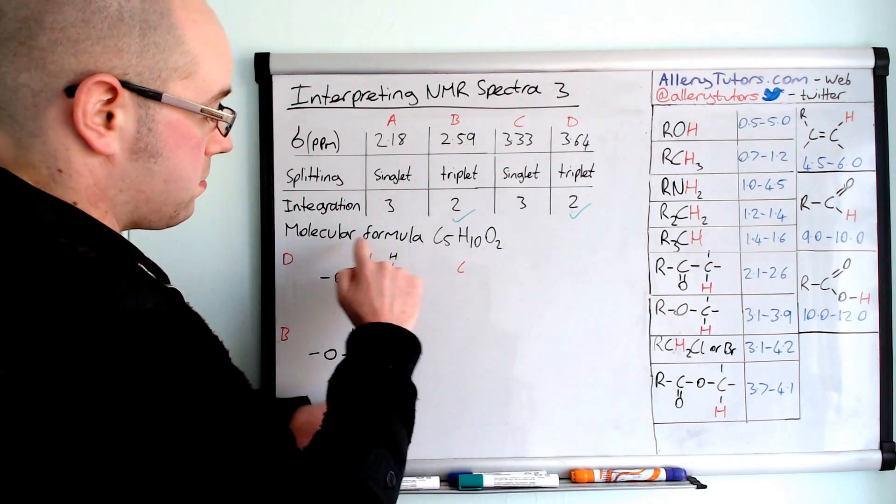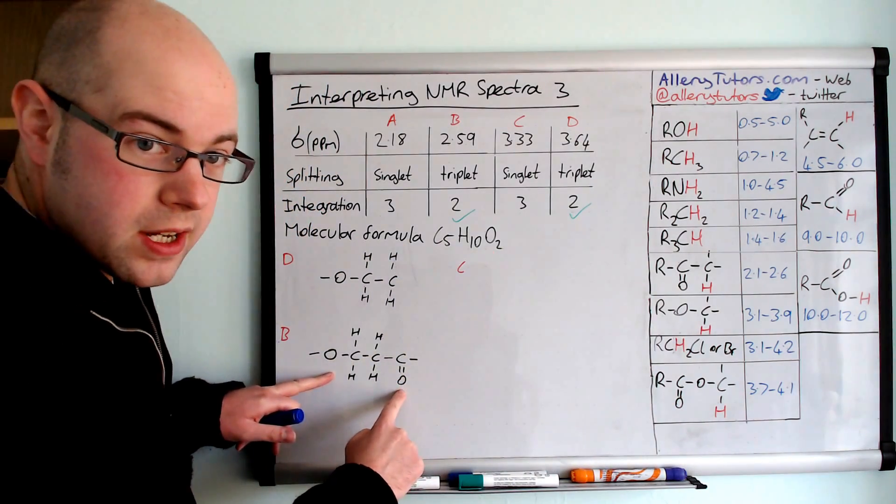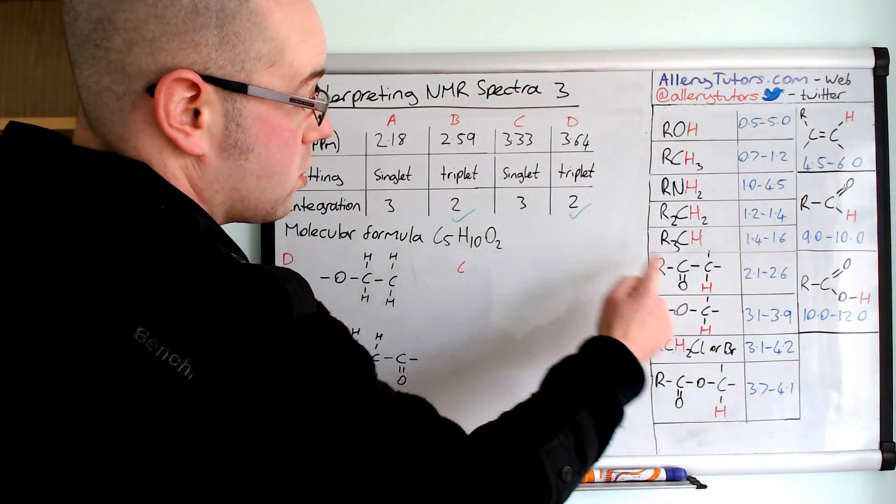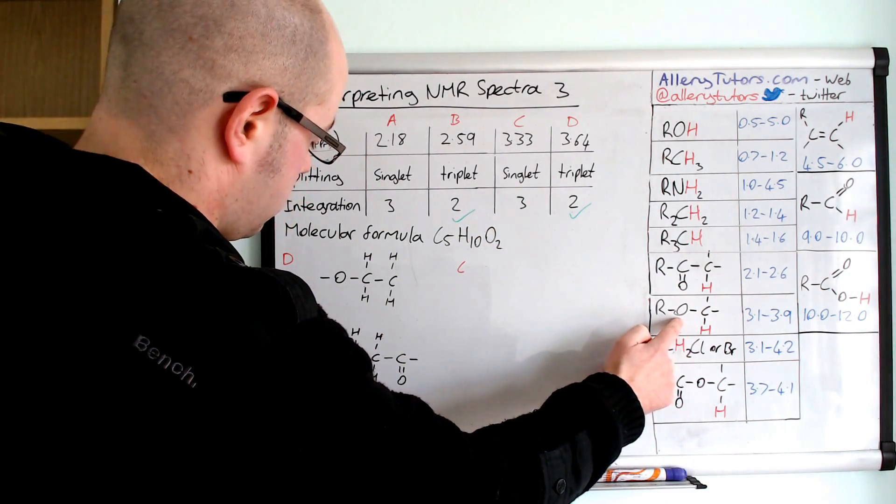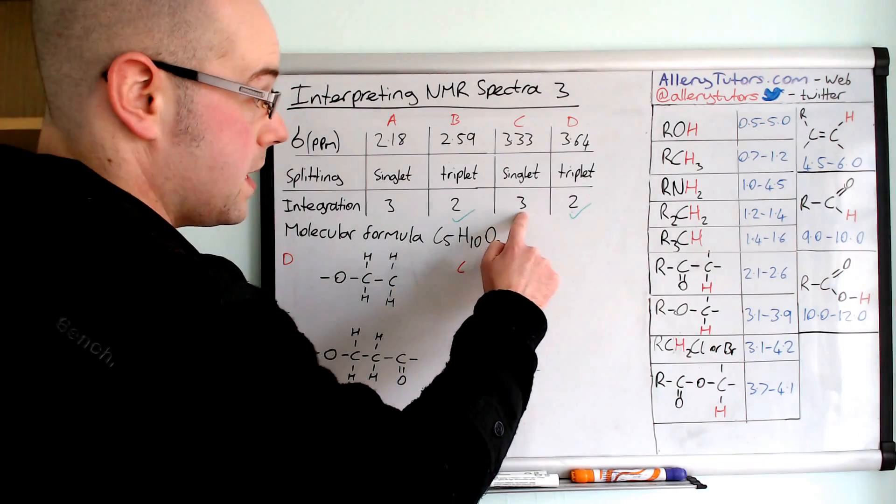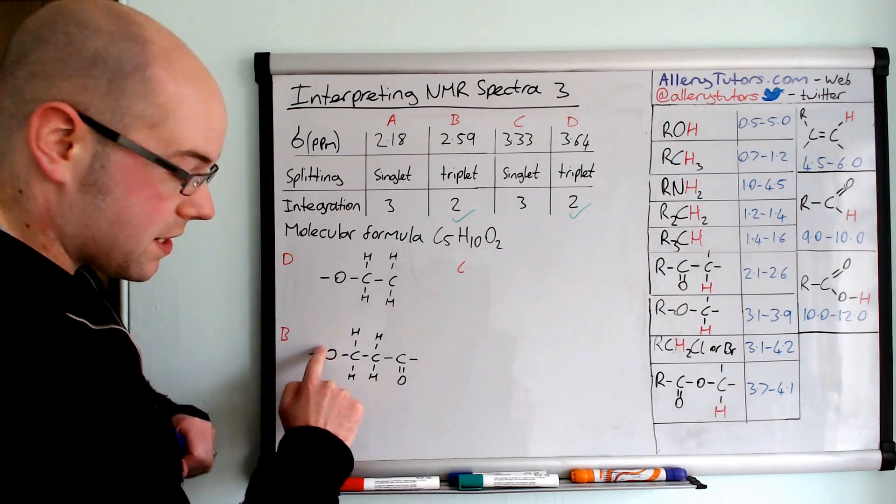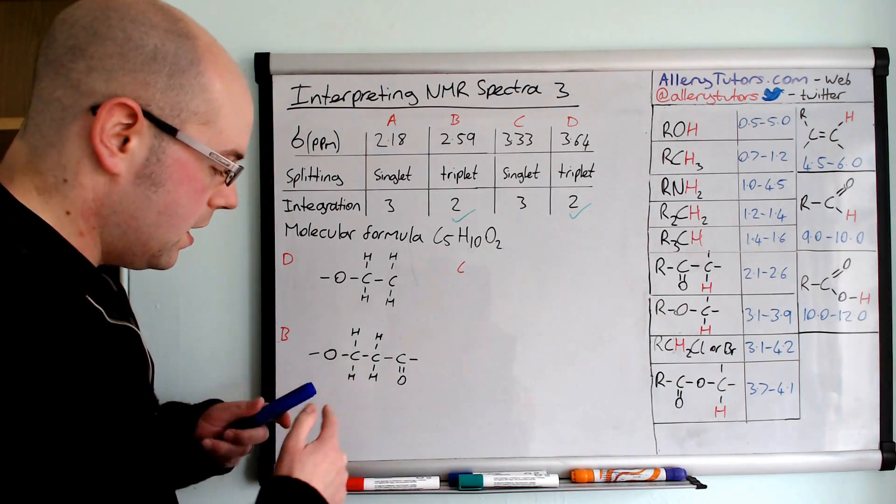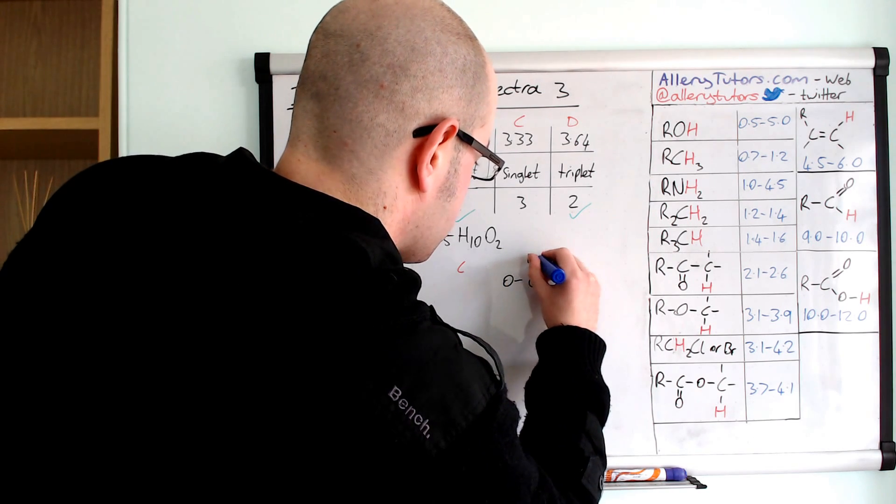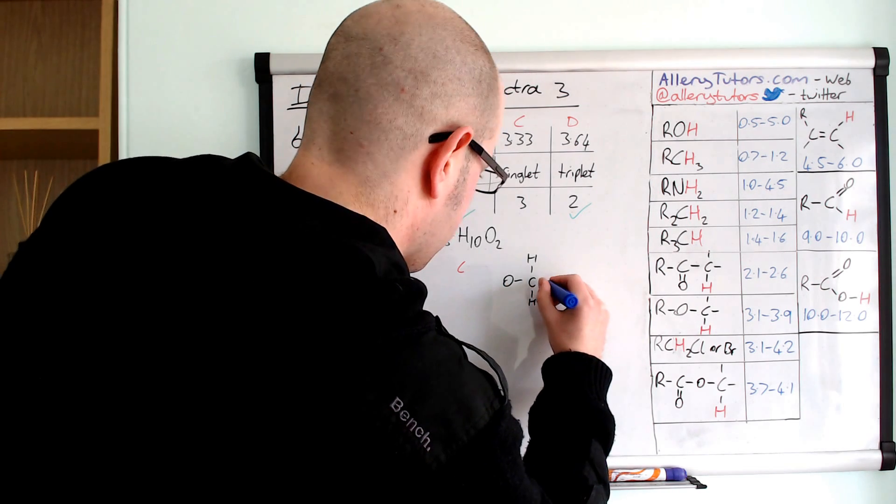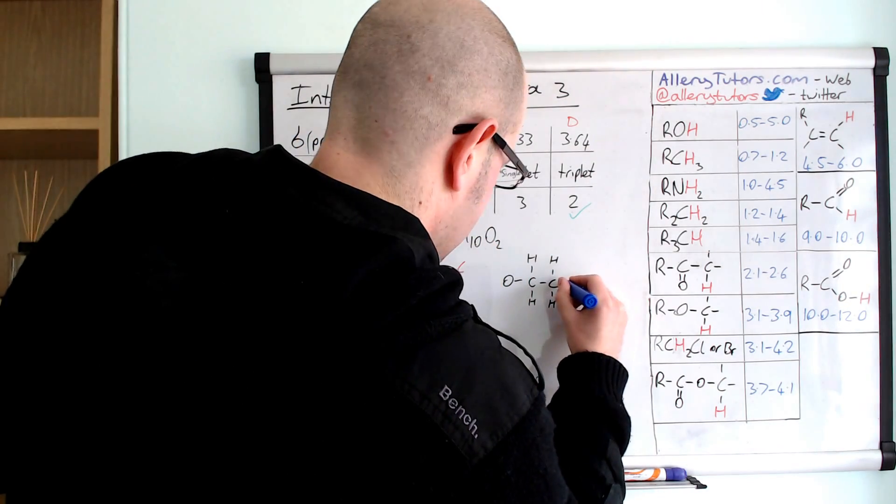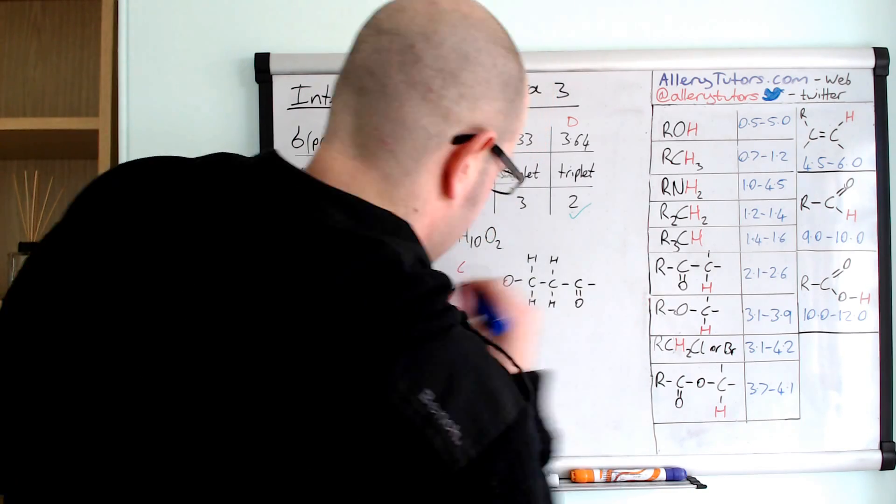If we go back to our molecular formula, we have our two oxygens already, so we don't need to add another oxygen in there. But what we do have to add is CH3 because it says we've got an integration of three next to an oxygen. We've got an oxygen here already with a spare bond that we need to add to. So this peak here would be because of a CH3 group at the end next to this oxygen that we've already established was there. So again, we're going to draw out the molecule. You can see all it is with NMR is we're just building up the picture and we're making sure, constantly referring back to our molecular formula to make sure we have all the right atoms in there.